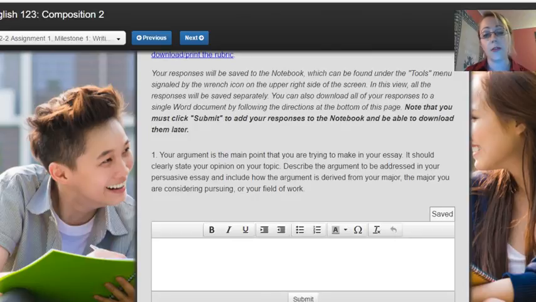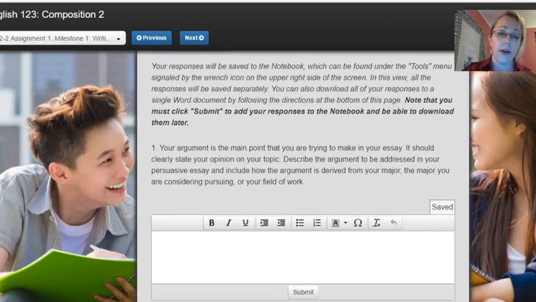Now again, your responses are going to be saved to your notebook in MindEdge, but you also need to download it into a Word document and submit that Word document. One of the things that I ask you when you do that is to open up that Word document and format it as a properly constructed essay. And let's put our name at the top. Let's use the MLA guidelines. At least attempt to, okay? Make sure that we aren't just downloading it and submitting that unformatted document. Let's open it up, indent those paragraphs, put your name on it, put a title on it, that kind of stuff, okay?